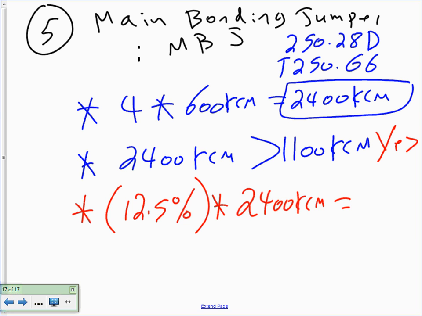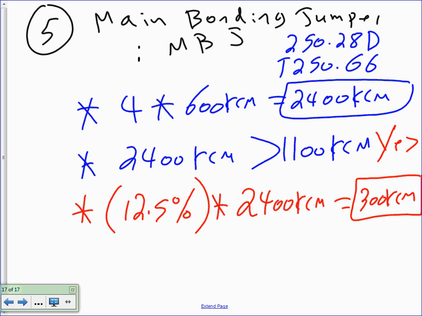Can anybody, my smartest, brightest bulb on the tree, do that? 300 even. 300 kcmil. Now, is 300 an actual conductor size? How would you know? What if you came up with 295 instead of 300?